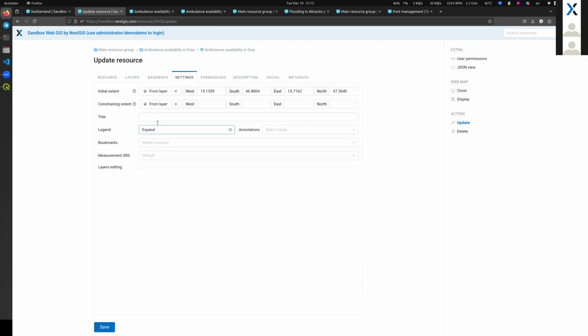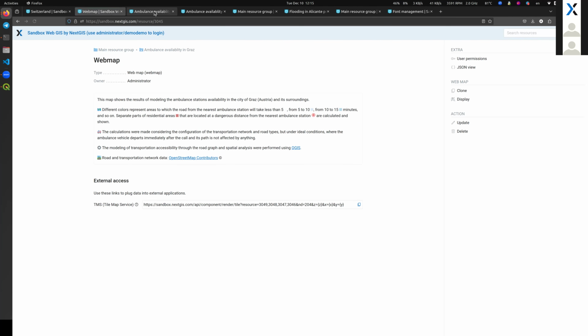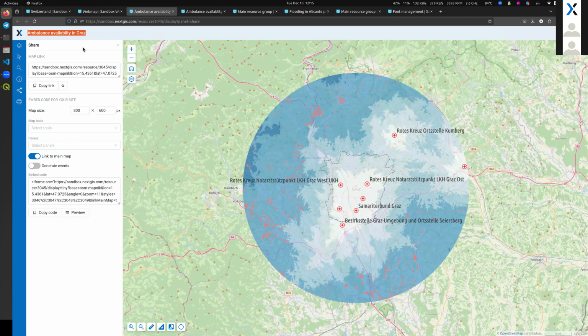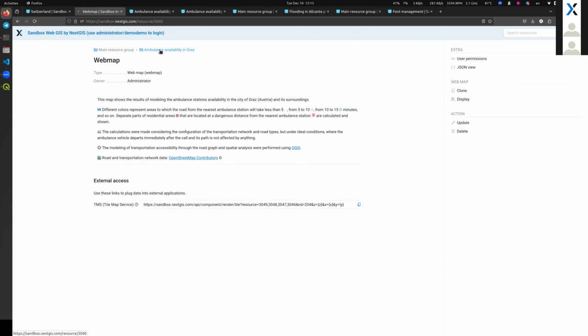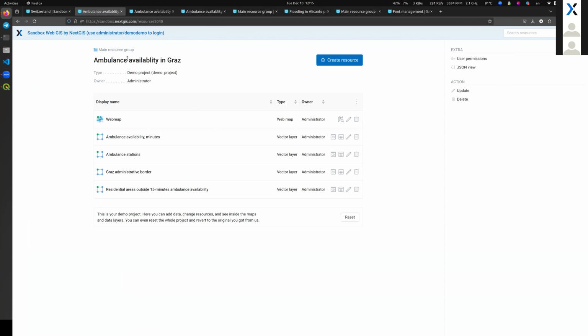But keep the original name as a title, and it will be here. So it helps not to duplicate resource names. As you may see, here is the group name, and here is the web map name.